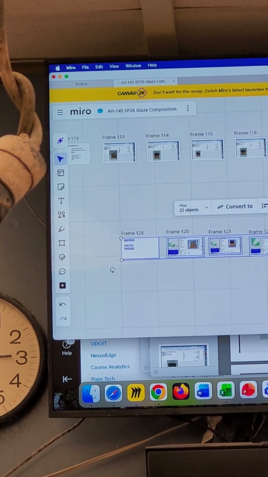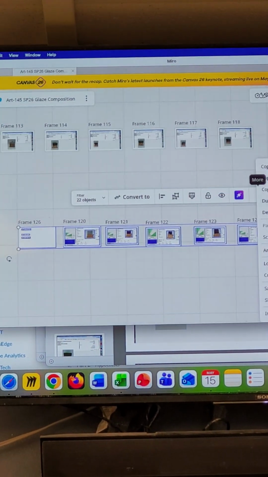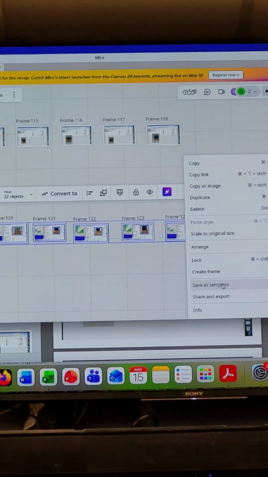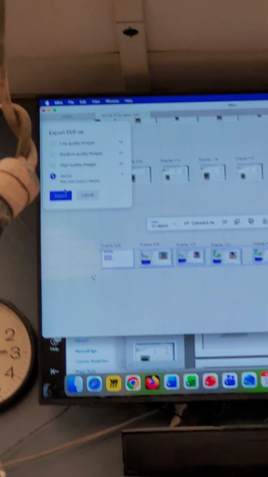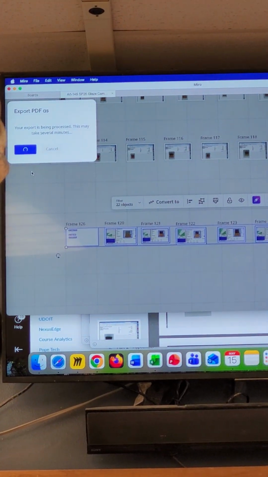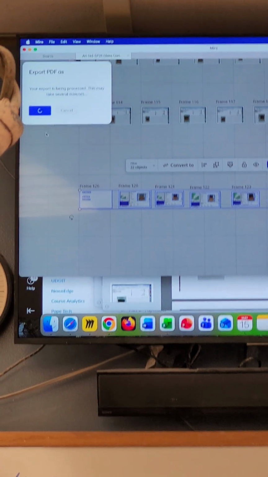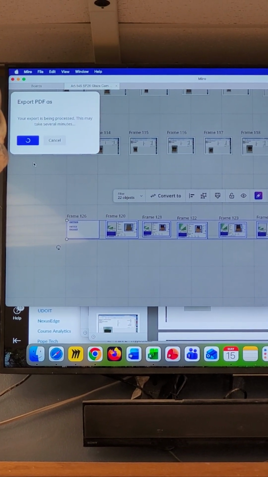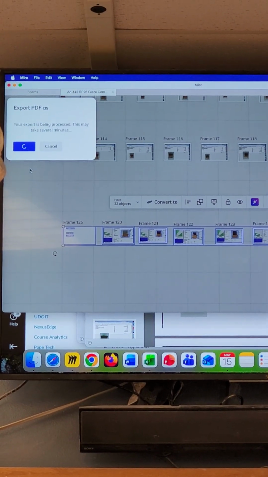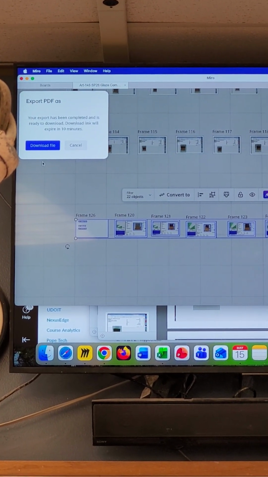We'll go ahead and just show the biggest one so far. We'll go ahead and share and export as PDF, and we'll choose vector. That's going to be the largest one. It's going to be the most resolute. You don't need that for this. In fact, I asked that your PDFs are 5 megabytes or less. This may take several minutes. Fast forward this part of the video, and it's finally ready.